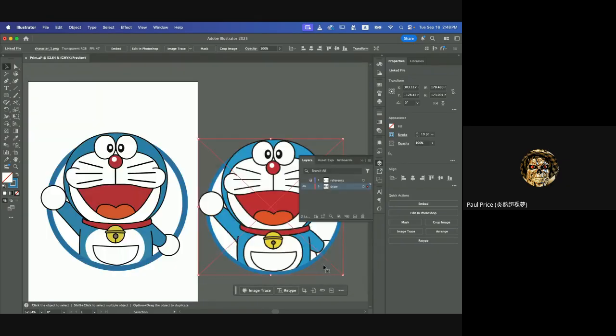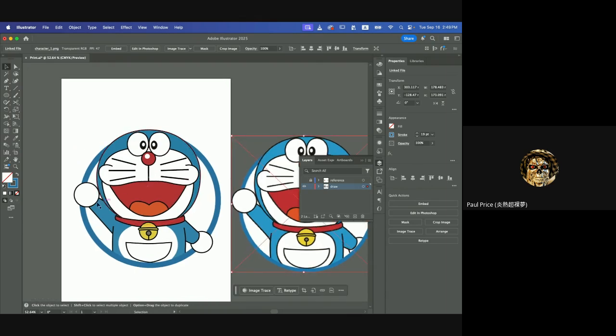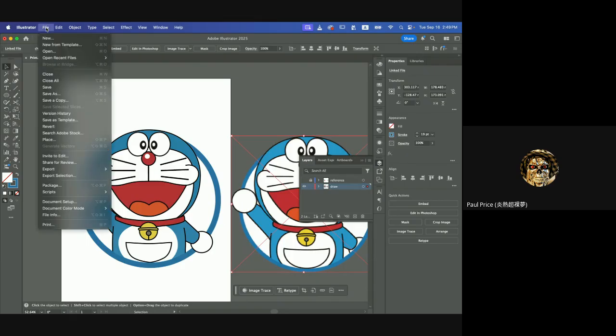Okay, so if that happens, if you use the eyedropper tool on a digital image, the blue won't be the same. It's probably because you're using CMYK. You could correct this by going to File and then down to Document Color Mode. See, now it's CMYK. You want it to be RGB, okay?